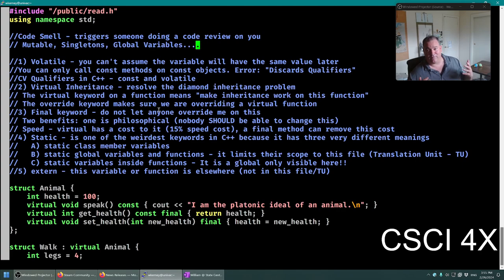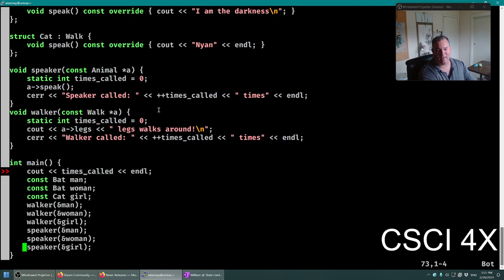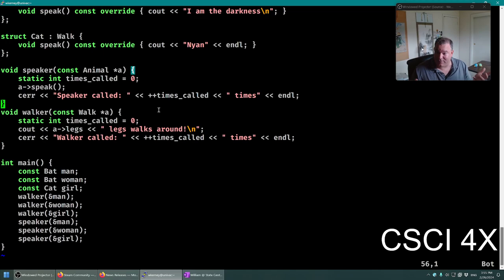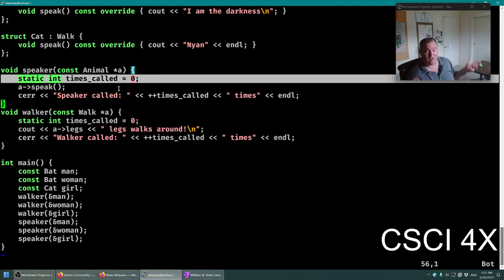Where somebody's doing a code review, they're like, do you really need a global variable? Like, do you? And the person's like, yeah, well, how am I going to tell how many times this function got called otherwise? And you're like, well, have you heard of a static variable? With a static variable, that's not corrupting the global namespace. You're not running out of names. Times called can only be used once. In all of Microsoft Windows, that variable can only exist once. In all of the global namespace of Microsoft Windows, you're not corrupting that anymore.